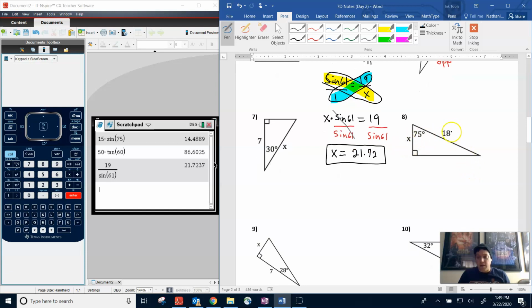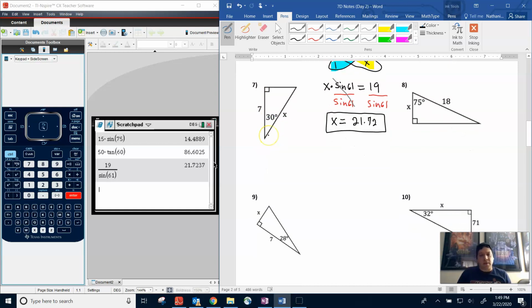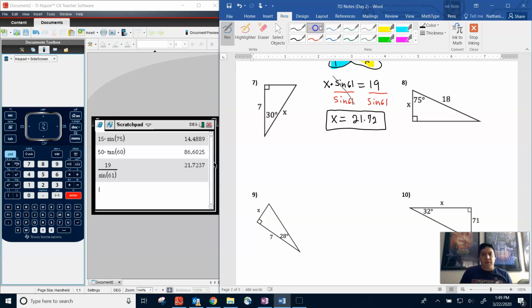Let's see. No, that would be an easy one. This one here would be, yeah, let's do number 7. Number 7 is going to be another one with division. How do you know? X is on the bottom. So step 1, we're looking here. Label everything. Well, this x here is actually your hypotenuse. This 7 here is your adjacent. Remember, your opposite side would be over here. We don't even use the opposite side, so we don't even need it this time.